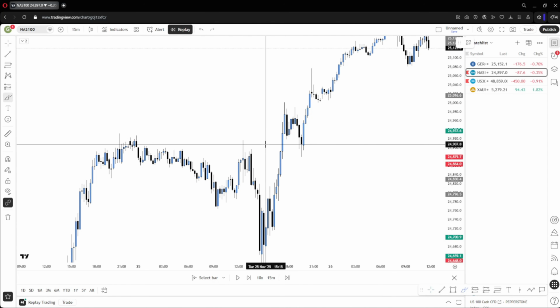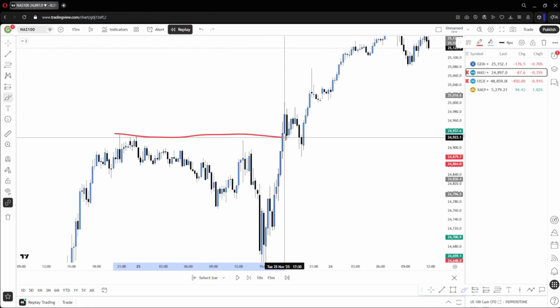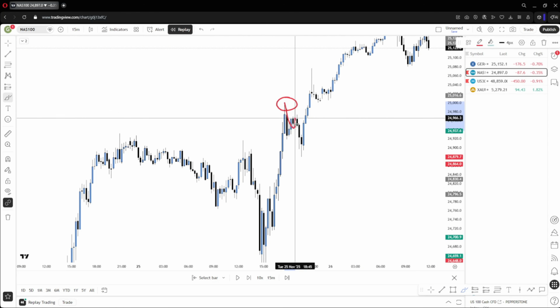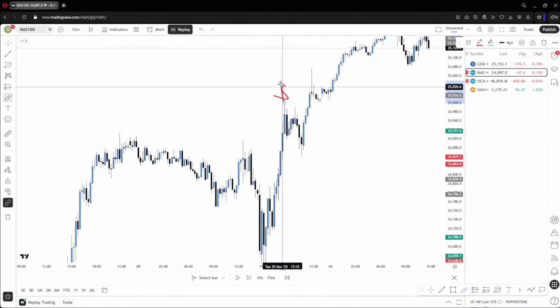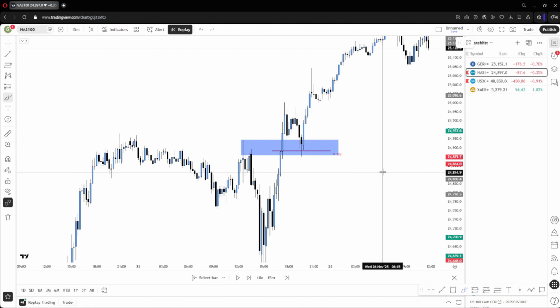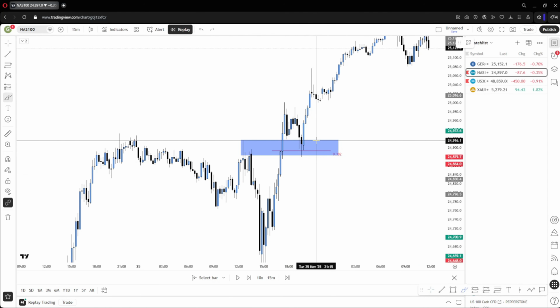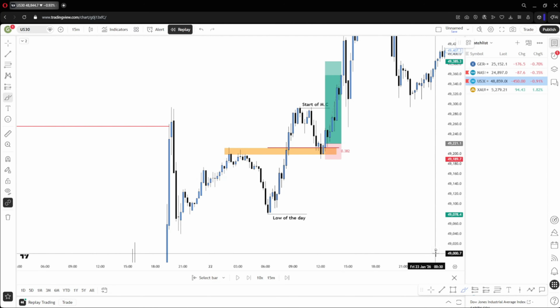For example, in this case, on a 15 minute, we swept this high on the left. So now we have a bunch of sellers trying to take the price lower, so we're gonna have a bunch of stop losses above this high. And as you can see, it's super simple. You don't need any order blocks. You don't need any liquidity sweeps, because the more things you use, the more confused you're going to be. So hopefully it makes sense.